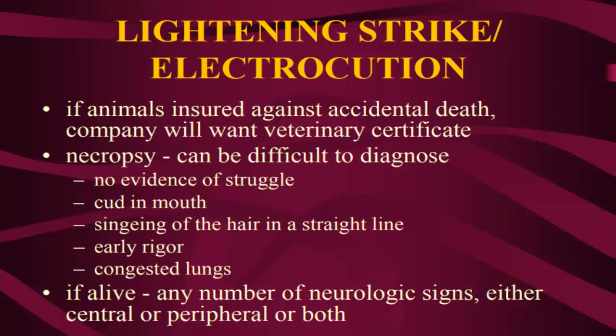Lightning strike/electrocution: if animals are insured against accidental death, the company will want a veterinary certificate. Necropsy can be difficult to diagnose. No evidence of struggle. Cut in mouth, singeing of the hair in a straight line, early rigor, congested lungs if alive. Any number of neurologic signs, either central or peripheral or both.